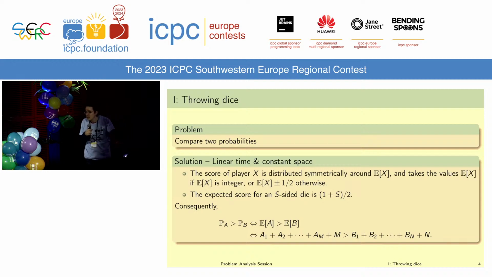It's just because your distribution laws for the totals of the dice are symmetric around their expected value. So basically what you should do is compare the expected values of the score of Alice and the score of Bob. The expected value of a six-faced die is the average of 1, 2, 3, 4, 5, and 6. In particular, it's the same as the average of 1 and the maximum, so it's (1 plus S) over 2. Now I take the sum of the average per die, and it gives me the average score for Alice and the average score for Bob, and then I just have to compare those two half integers.